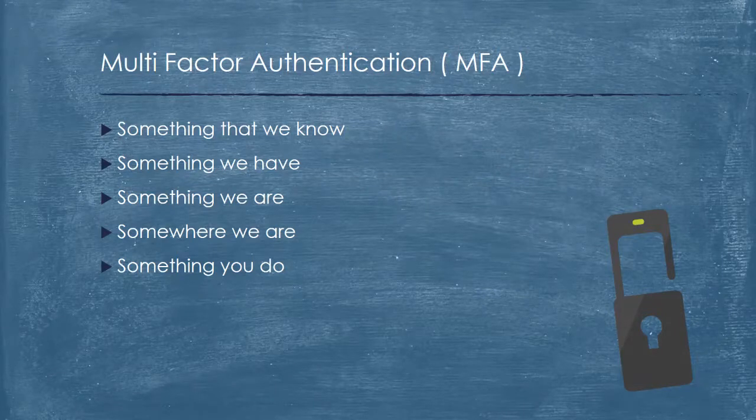So when you're trying to access your application, you punch in your user ID and also punch in the password. And then you must be presented with a secondary form of authentication, which cannot be the same as a password, which should be like something we have. Maybe you type in a one-time password from your phone or an application. So multi-factor authentication is having at least 2 factors of authentication. And in the next video, we'll see how we can incorporate it into Azure Active Directory to protect our intellectual property and the applications.